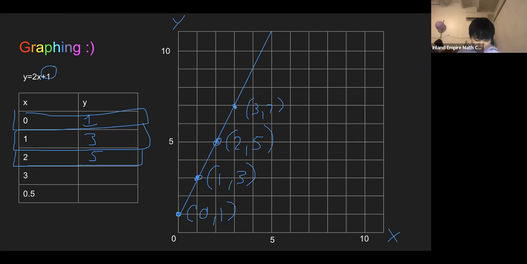Then that means that we have 2x plus 1, 2 times 3 plus 1, which equals 7. 2 times 3 equals 6. 6 plus 1 equals 7. And yeah, we figured out that y actually is 7, and we figured that out just by looking at the graph. But what if we don't have the exact point? What if we only have an x coordinate and it's not marked on the graph?